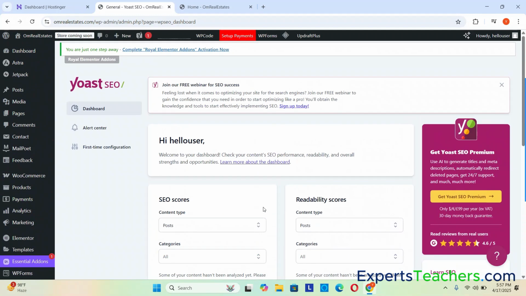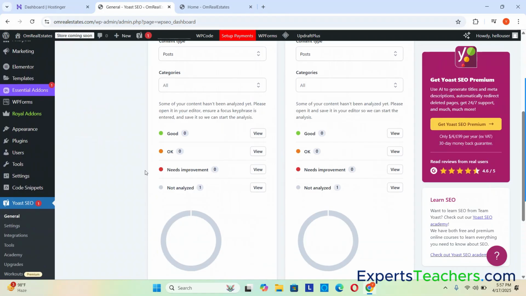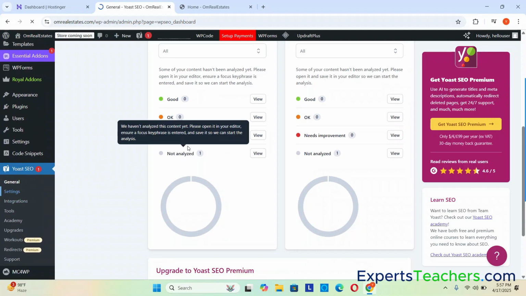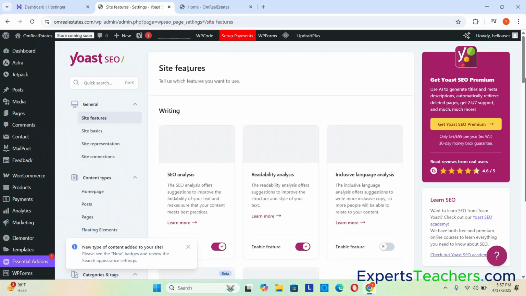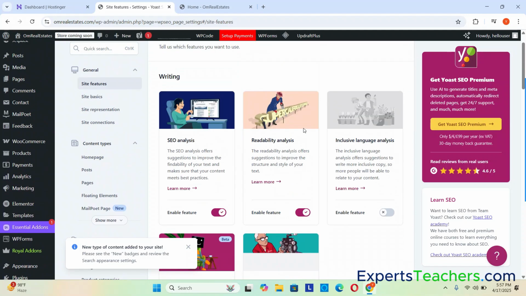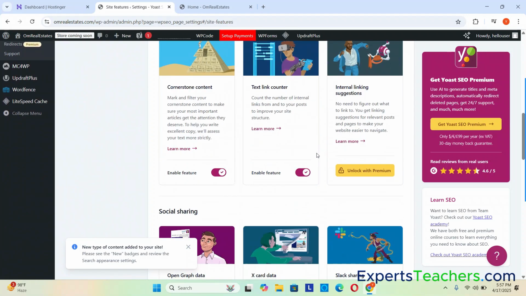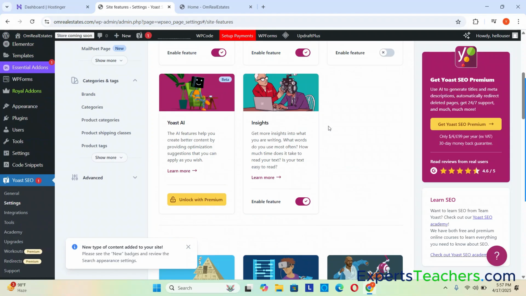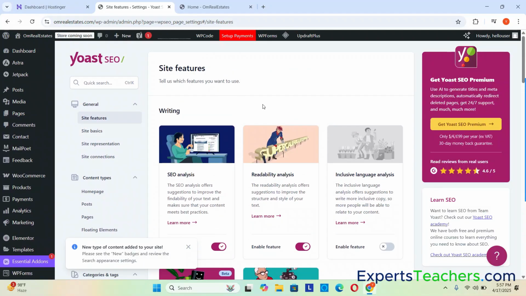Okay, and you can do the settings as per your choice, like by going to settings from Yoast SEO. You can just go to settings and you can do the settings, but I just want to keep it as it is, the default values. Okay, so these are some settings. By default they have given the best settings, so I'm just keeping it as it is. I'm not going to change anything in it. Okay, the main thing to do, that is the first time configuration, which I have just done.